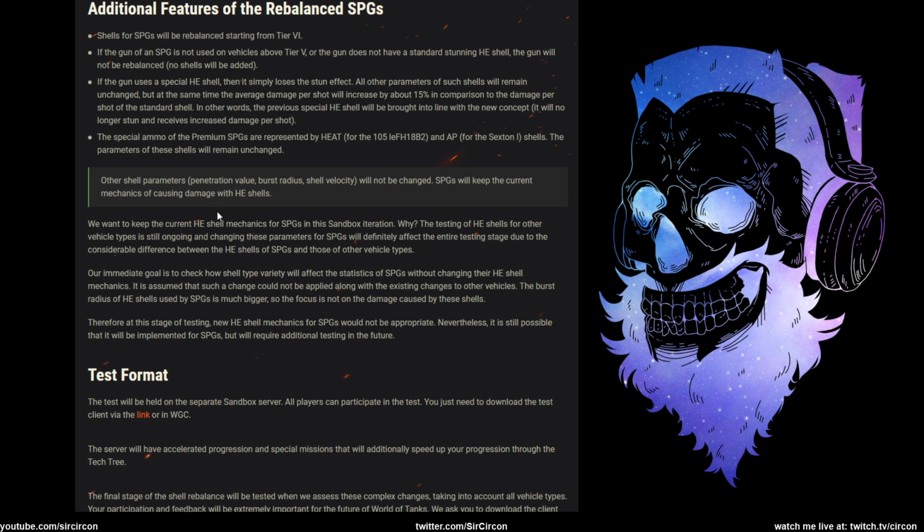Our immediate goal is to check how the shell type severity will affect the statistics of SPGs while changing their HE mechanics. So they're basically kind of staying the same, but the gold shells are going to do a little bit more damage with no more stun, which I think is kind of interesting in a way. And they're giving back some kind of AP round, and we'll have to see how much damage they're going to do, right? But significantly less apparently, so we'll have to see.